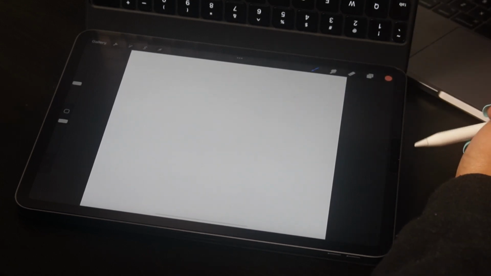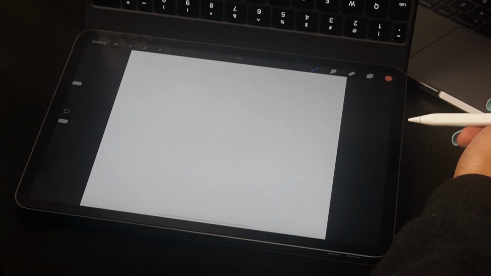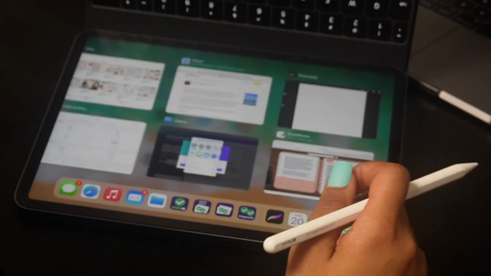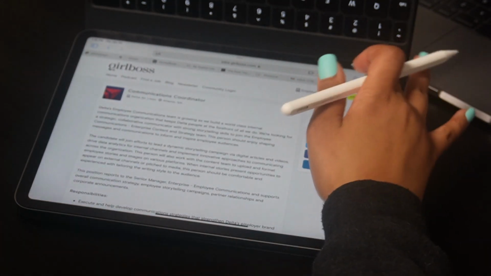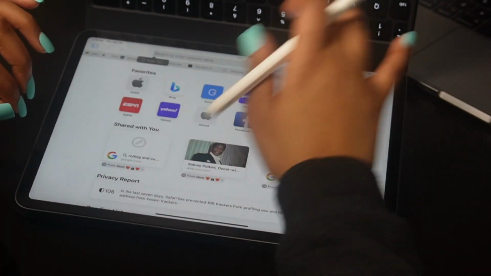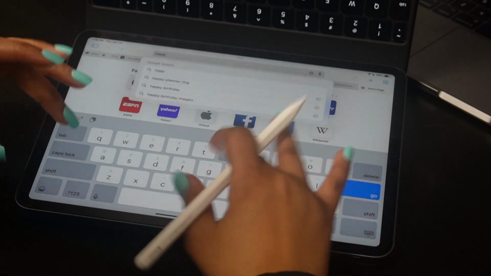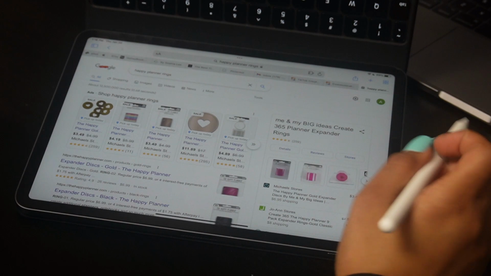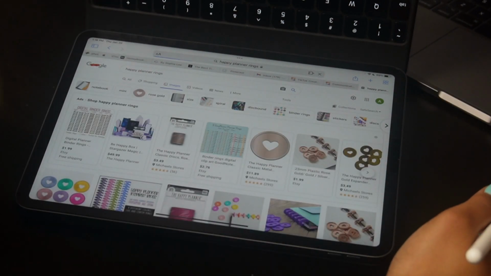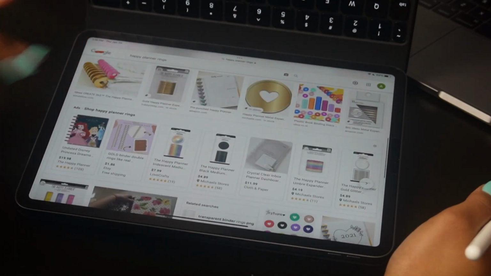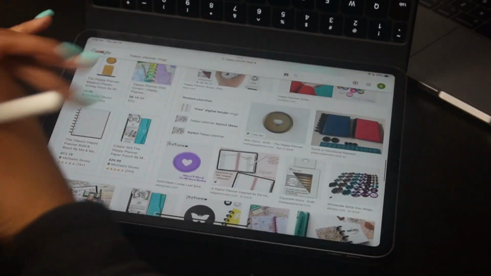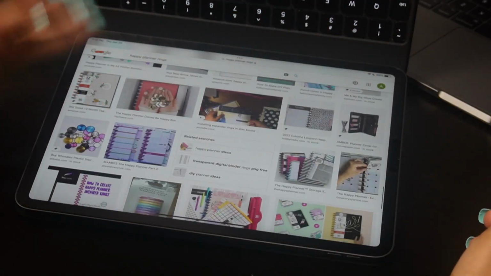because it knows that we shouldn't touch the background layer. So I already found my photo, but what I would do is just go to Google and type in digital planner ring or happy planner rings. So let's do that. I typed in happy planner rings and then I clicked on images. And then you can scroll through and see which image is the best for you to use, which has the right perspective and is going to be great for you to trace over.